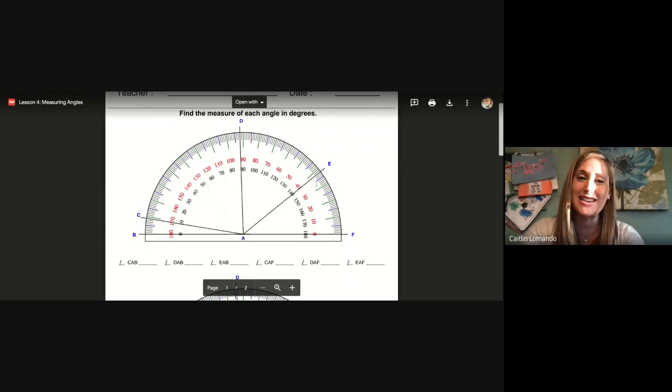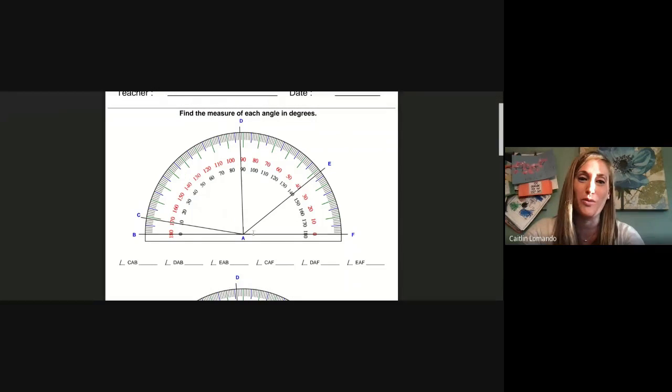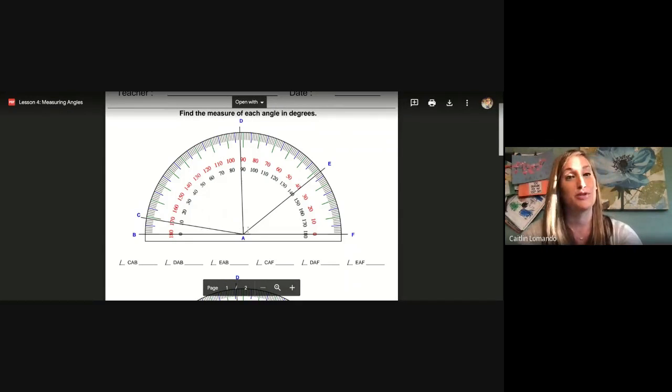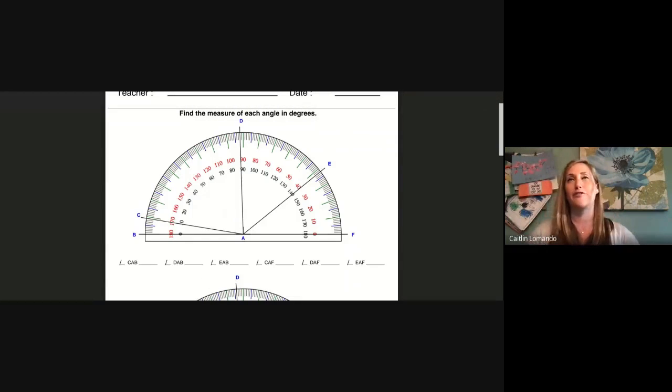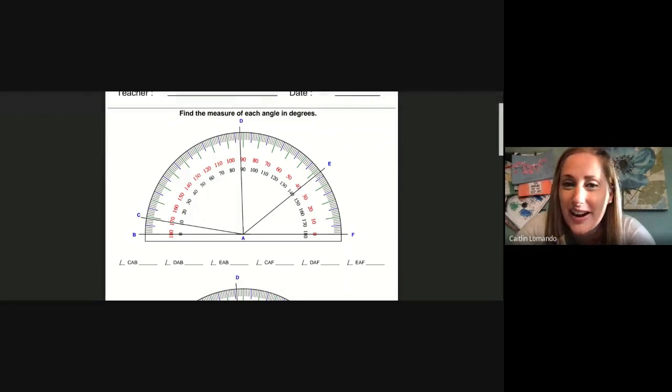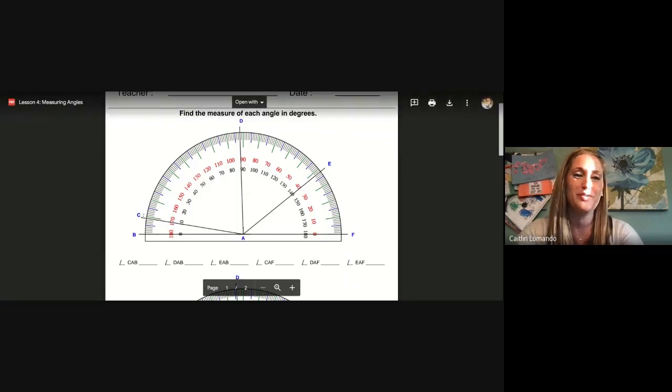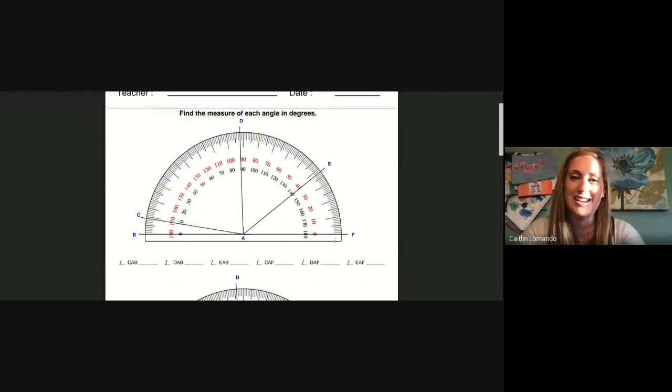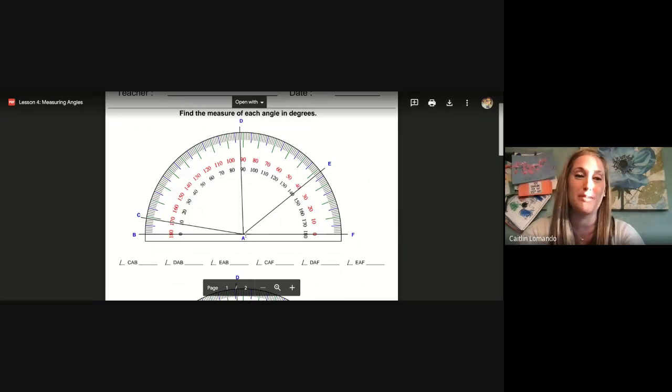Let's look at E to A to B. Wow, that's a big one. That's obtuse. So I always like to tell myself at first whether it's right, acute, or obtuse. That's helpful. So it is obtuse, which means I'm going to look at the black. Okay. So if I look there, this big line here is 140, and then I go 141, 142. So it's about 142.